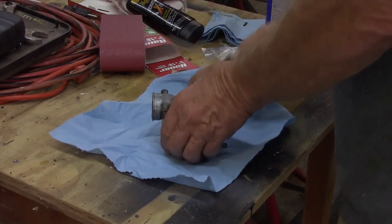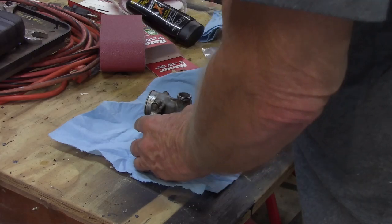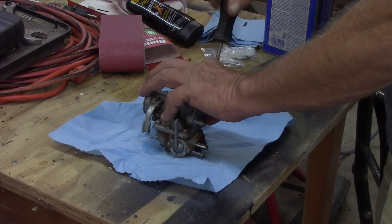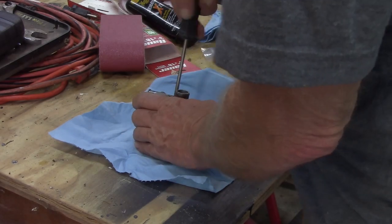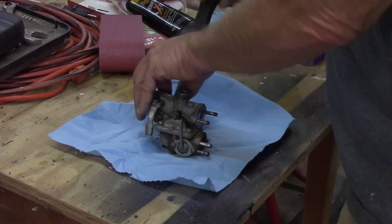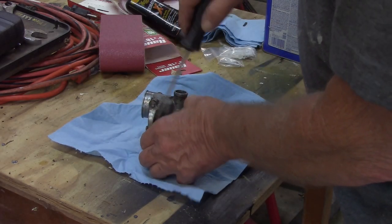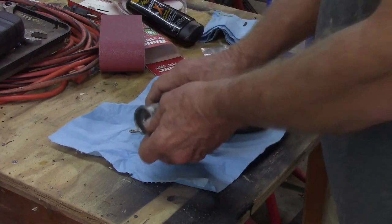One carb. I do not have a carb kit for this, but I'm hoping I can reuse everything in here and I don't have to go buy nothing. Well, them screws definitely aren't on there tight. I know the built-in petcock works just fine. And I know the choke, which I'll show you the way this works.